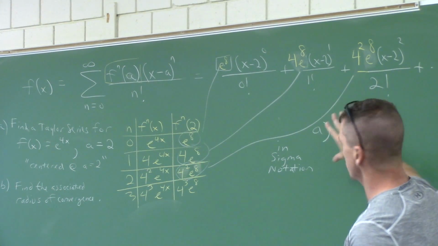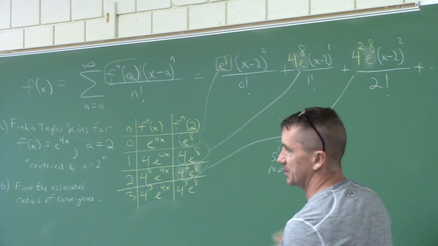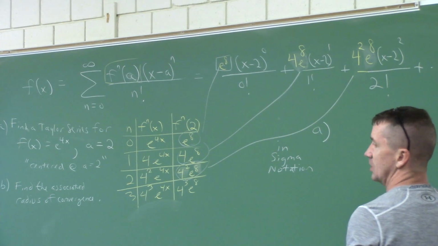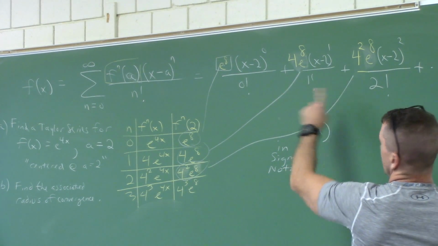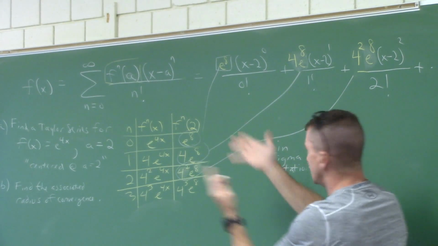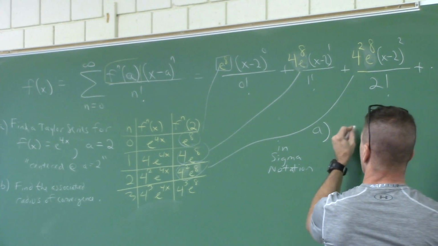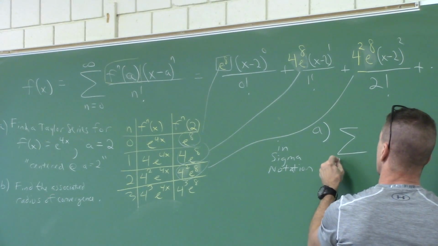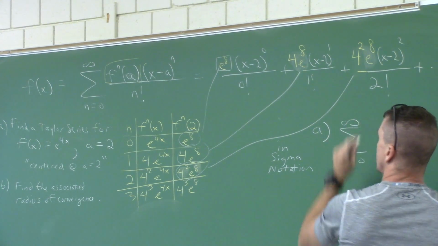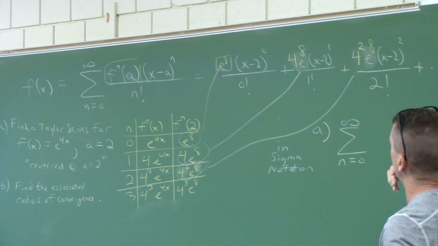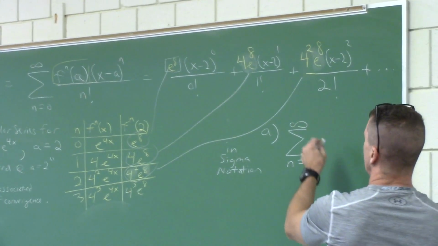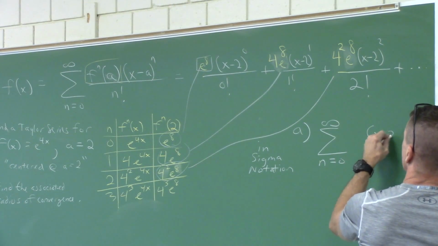Well, we'll write the first term so we can get a sense of what this form will be, how it can represent it. So in sigma notation, Owen, can you help me rewrite this? I'm going to have to write all this in terms of a sigma notation. So under here, n still equals 0 goes to infinity, right? Looks like we got an x minus 2 to the n.